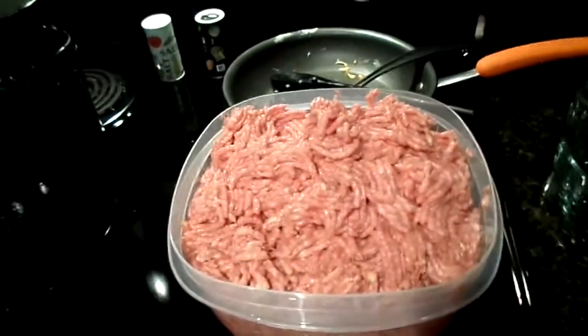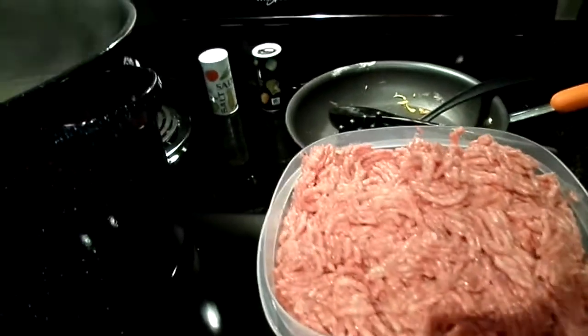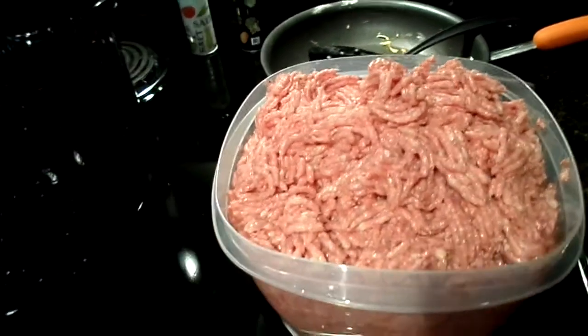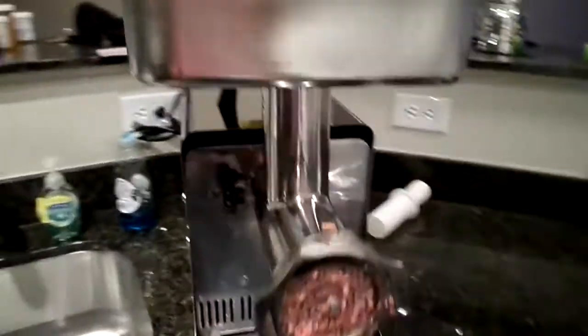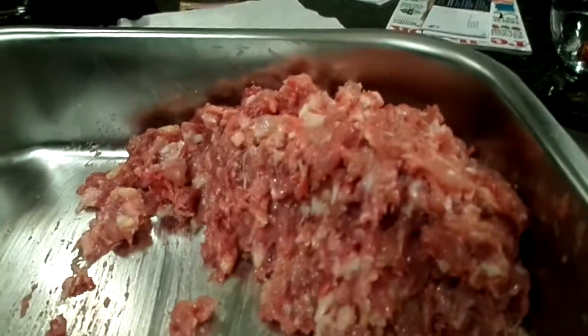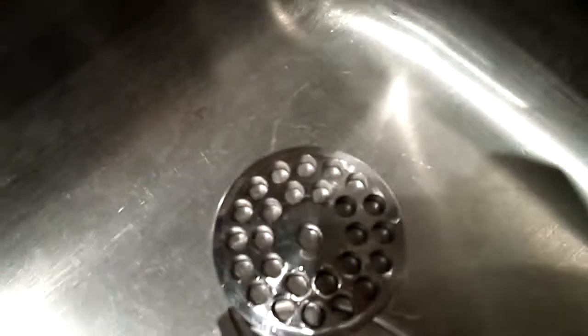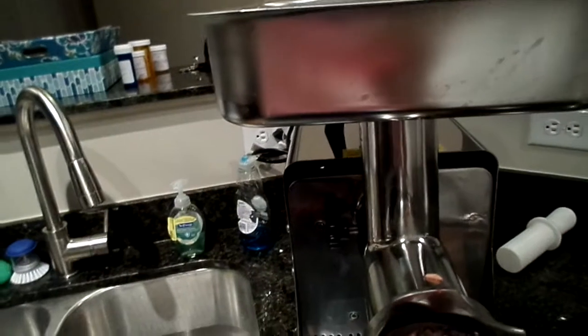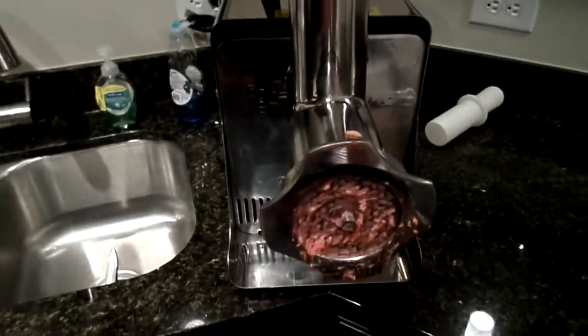Okay guys, so I'm back and I am cooking up the chicken for Perso, my Great Dane's raw food diet. Now if you watch the other videos, you know that I grind up their chicken, bones and skin and everything. And what I have in here is the first grind of chicken, and this is what you get when I use the standard plate on the meat grinder. And I'm doing a second grind for Perso because I want to make sure that I get those bones as tiny as possible because I'm going to cook the chicken.